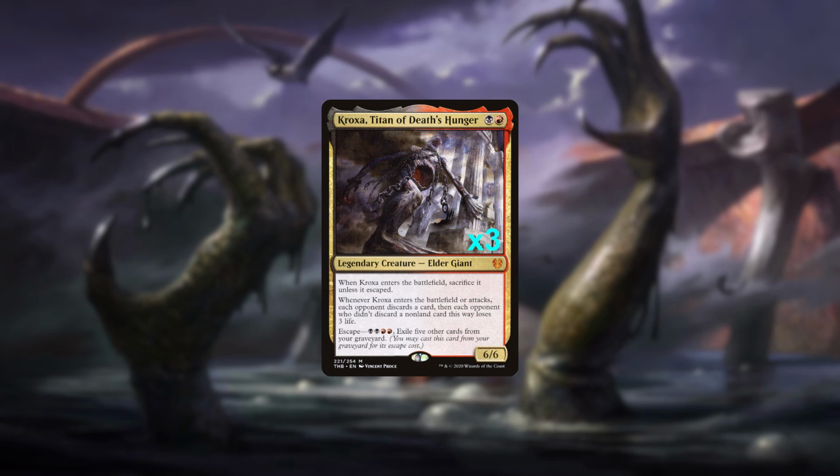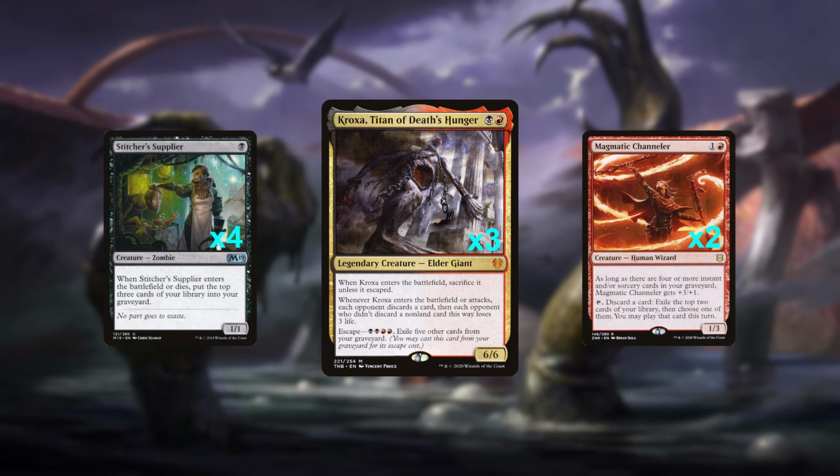And to help us get to that escape cost, we're playing 4 copies of Stitcher Supplier, alongside 2 copies of the recently printed Magmatic Channeler. We talked about Supplier last week, but as a refresher, this early drop mills us 3 and then acts as an early blocker to mill for 3 more, meaning 1 Supplier gives us a Kroxa escape on its own.